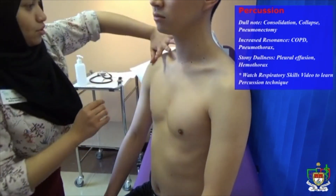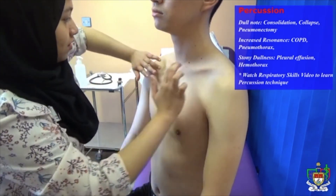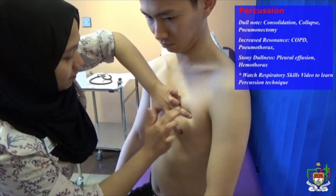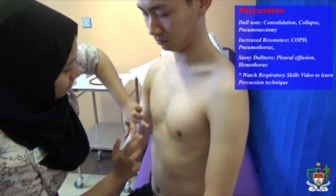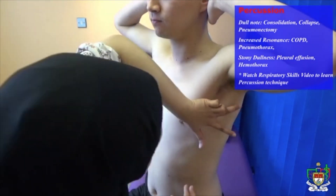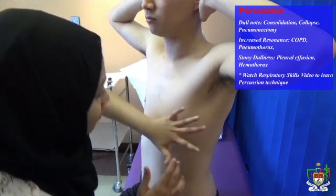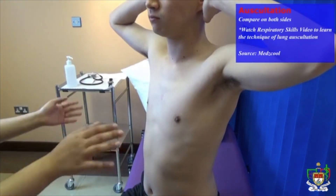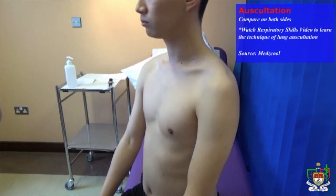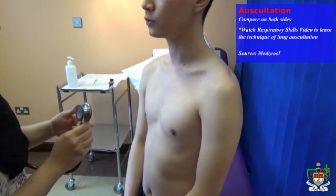Can you please lift your hands up? I'm going to tap on the front as well. Okay, that's great — resonance note is normal. You can rest your hands by your side and I'm going to have a listen to your chest. So Ben, can you please take deep breaths in and out through your mouth and keep your mouth open whenever you feel the stethoscope. Is that okay? Sure.